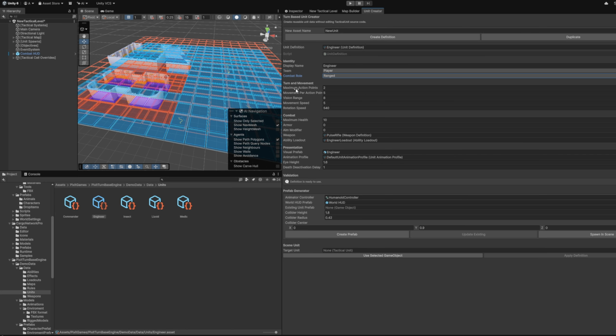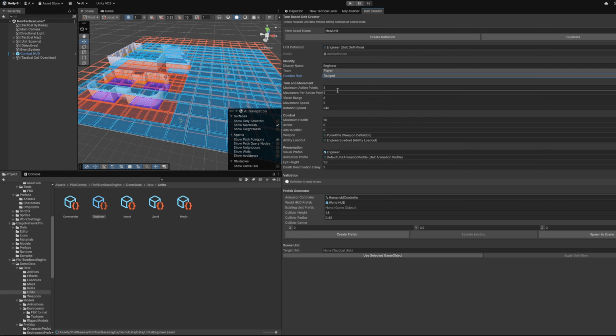There are action points. You can create these unit definitions for character specific. Let's say you have a game and you have some characters in there. You can level them up and you can change their maximum action points over time.